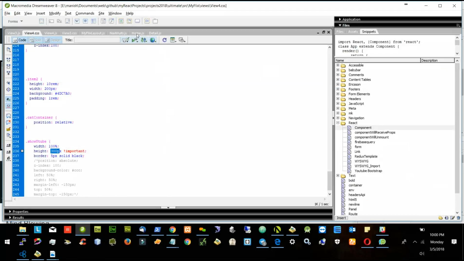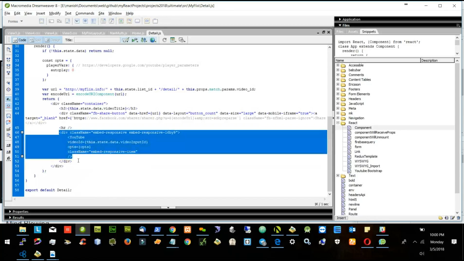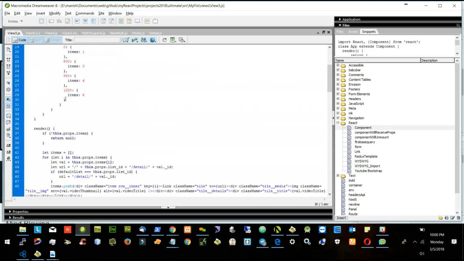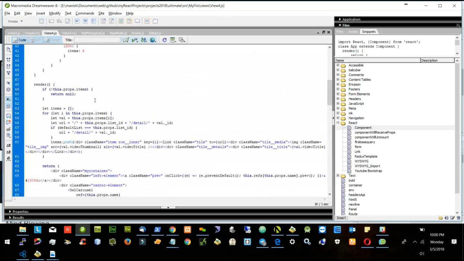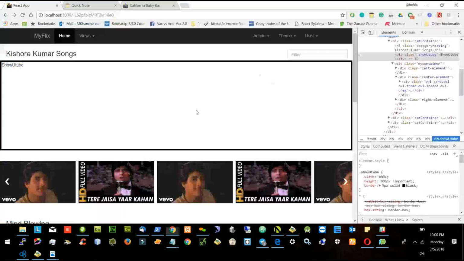Okay, now let's try to run the video here. So I'll copy this video part. For now, I will hard code it, and then we will see how to make it non-hard code. Okay, pass this one.